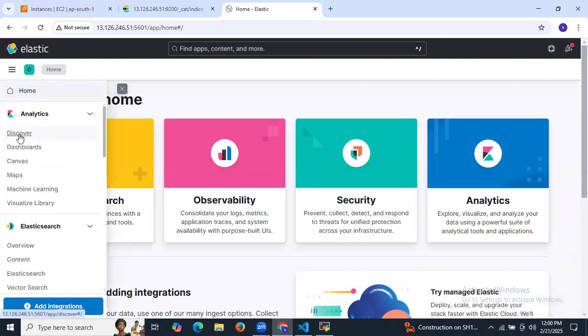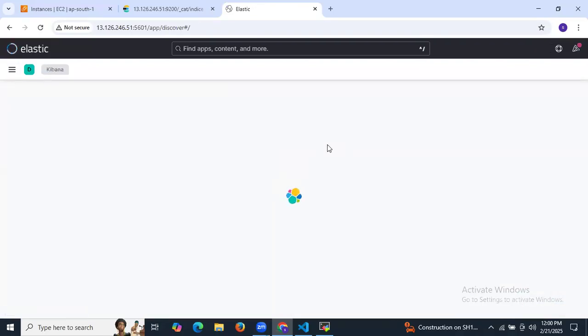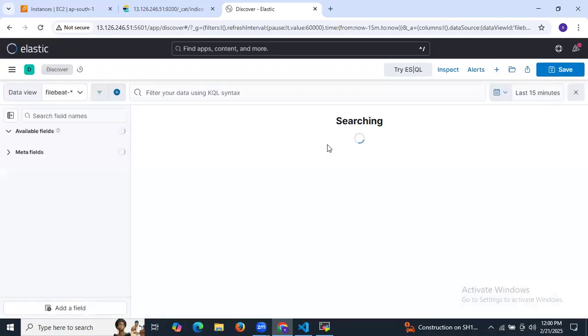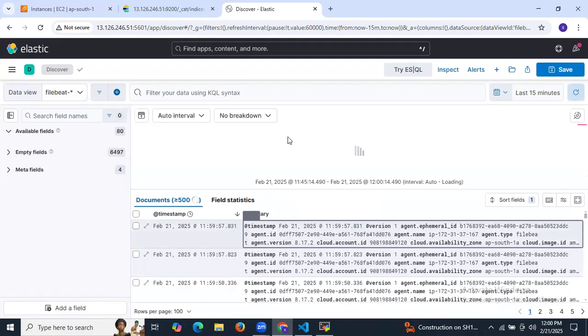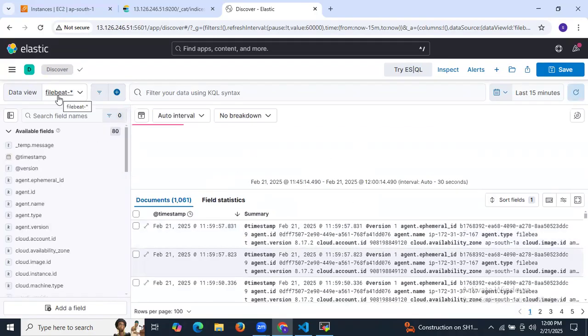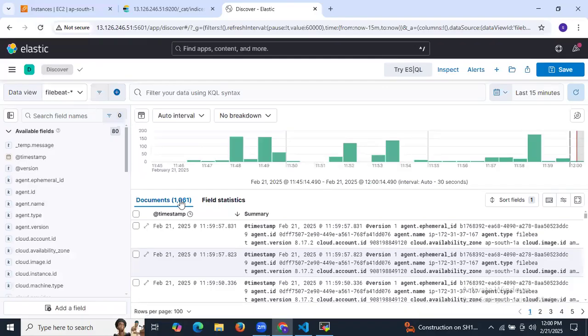And here you can see Discover. Click on Discover. And as you can see, the logs from Filebeat. You can see the data view Filebeat, right? And you can see the logs from Filebeat. You can see the data and timing, right? Now that we just installed it, that's the logs receiving from Filebeat.